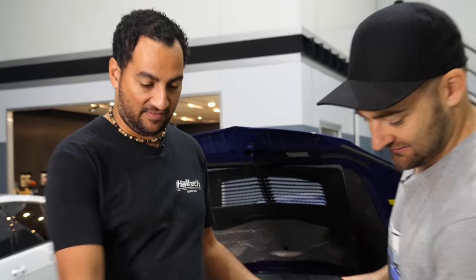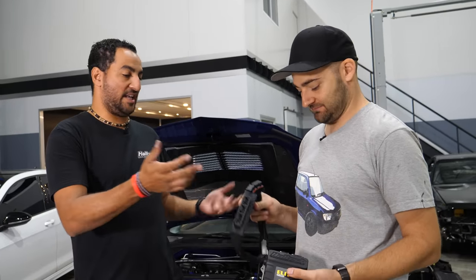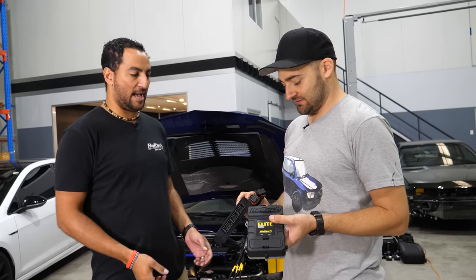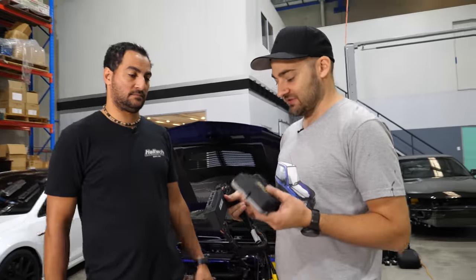100%. If you guys are going to do a Supra project next, you could literally just take this ECU and put it into that with our plug and play for that. If you bought a GTR, you could do the same sort of thing. Plug it in, make it happen, load the map, and then start driving. Obviously, that's an extra couple of steps. But it saves a lot of money.